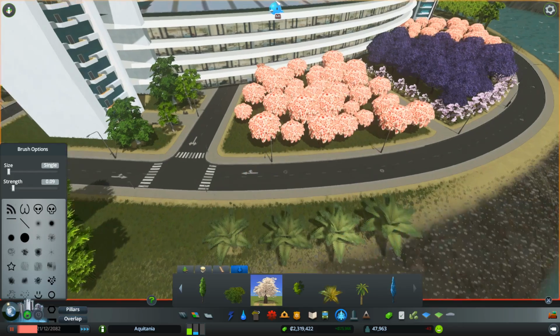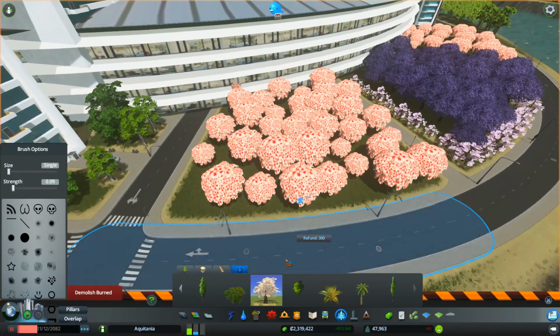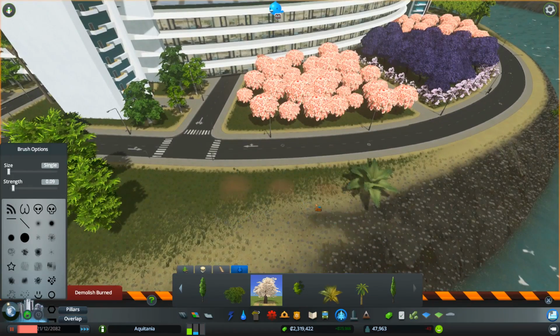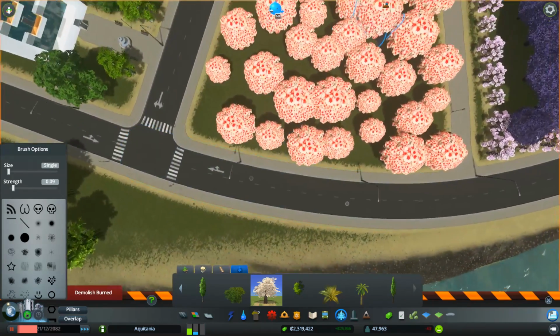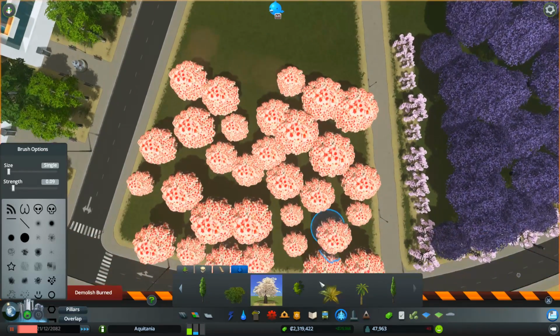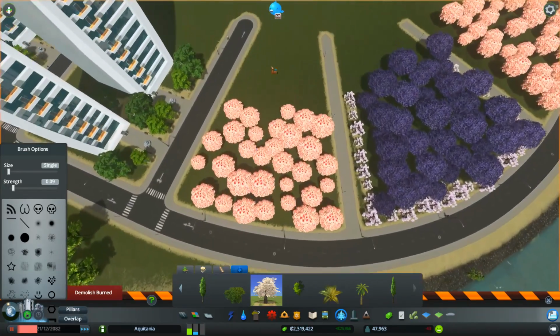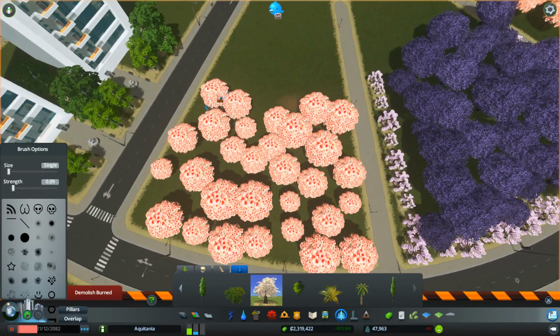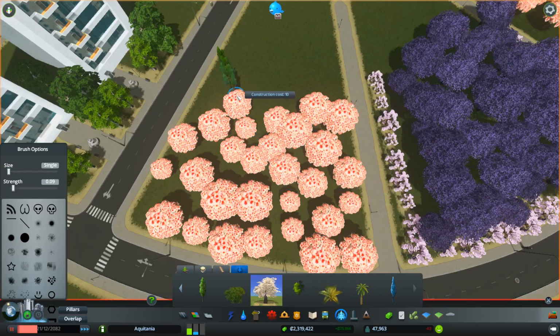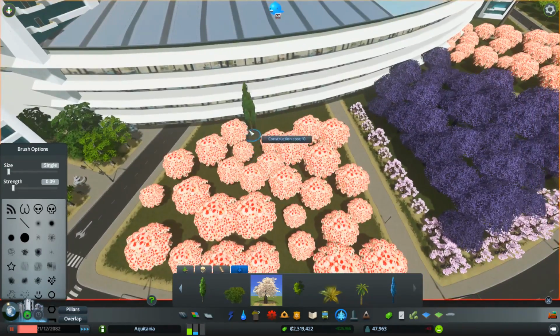Now, the other thing you could do is to put some of these papal trees at the back, which would also be quite a nice idea. Oh, man, seriously, you can play around with this all day. At the edge of the building, I want to take out that one and that one. And then, if I get into a place where I can actually see this.